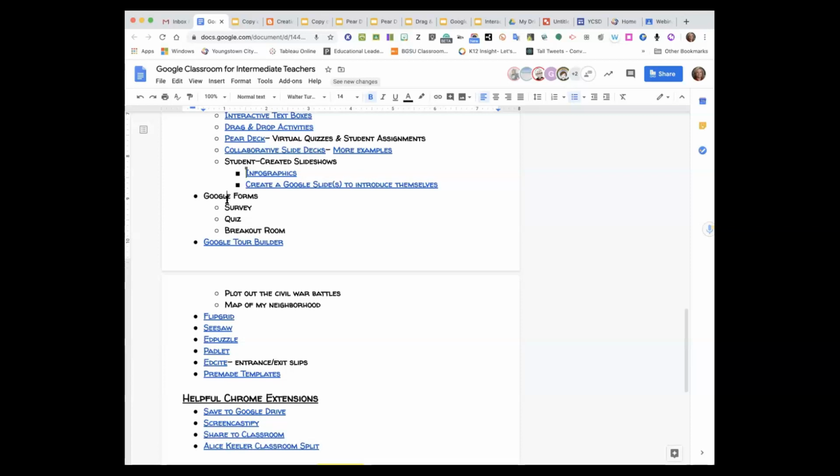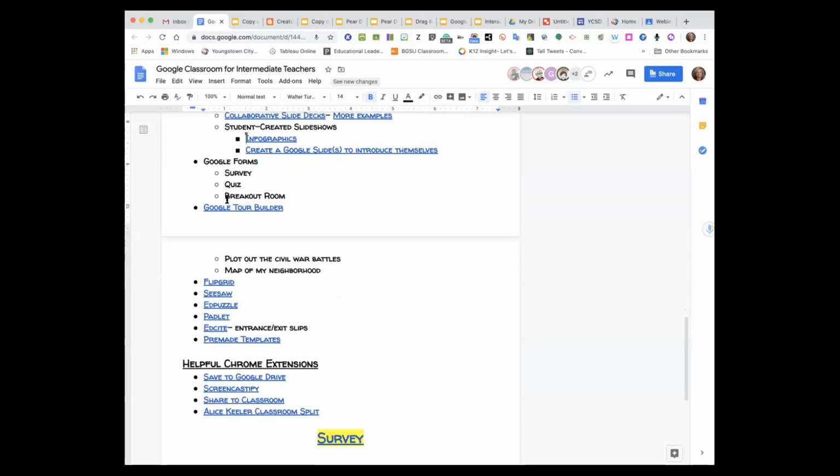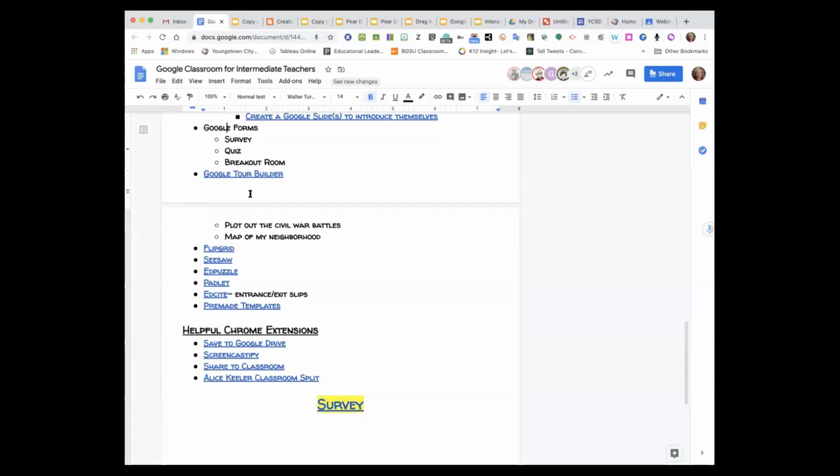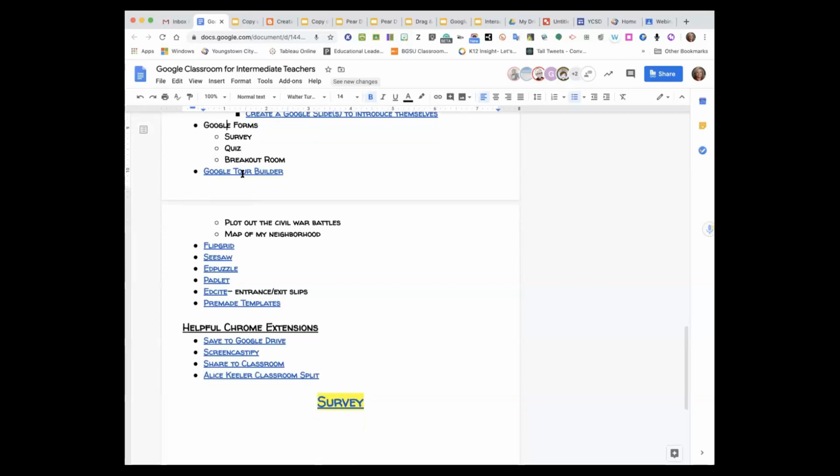It's not just adding questions and then giving it to your students. It's adding pictures, it's adding voice messages, it's making a break, having them go to the next page, and then looking at that data and those graphs and working on them with your kids. So Google Forms is definitely a great way to collect your data and put it in your classroom. Andrea, did you want to talk about Tour Builder?